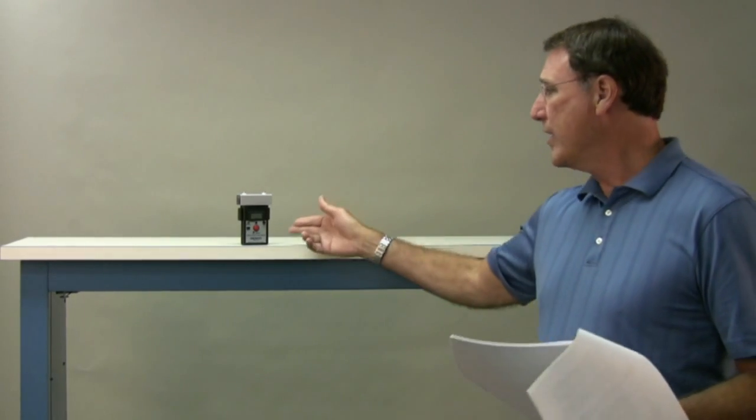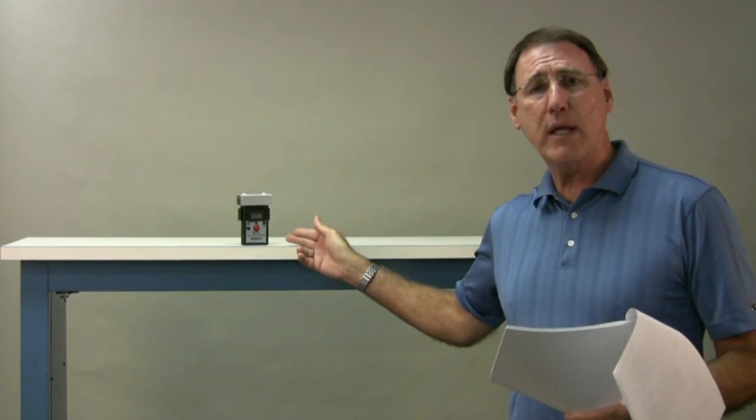Air ionizers are measured with a charge plate monitor or this SP 3.3, we call it an ionization test kit, where you can measure the discharge times by using a stopwatch or even counting. So it's the normal type of equipment that people use.